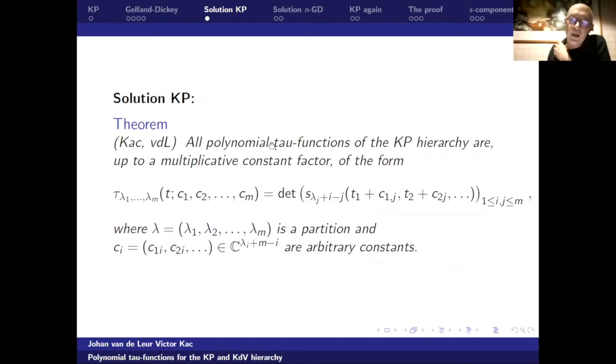So this is pretty close to the substitution in this S lambda, because if you would put all the C's equal to 0, you would have this S lambda here. So this is pretty close to the first guess, except that the substitution depends on the columns. In each column, you have to add another constant. The Cj's are arbitrary constants. And since this lambda is finite, only finitely many of these Cj's appear. In principle, these T's are all infinite, but it's a finite polynomial, so only finitely many of these T's and C's will appear. Okay.